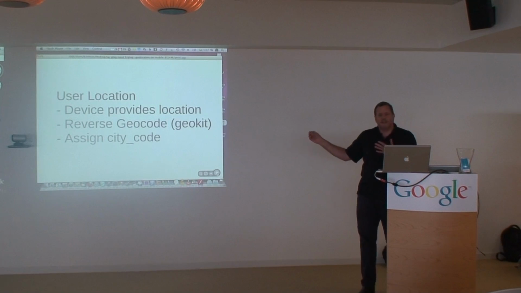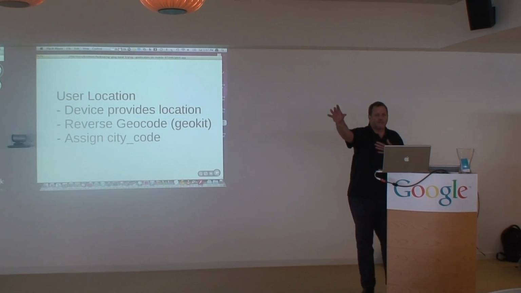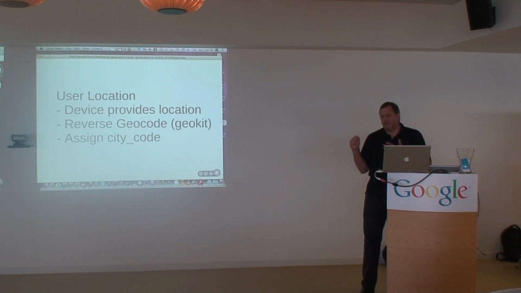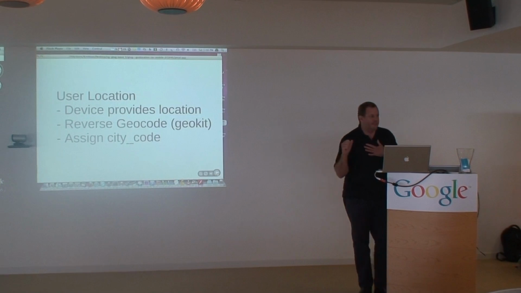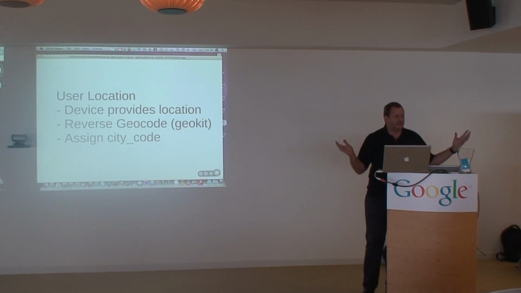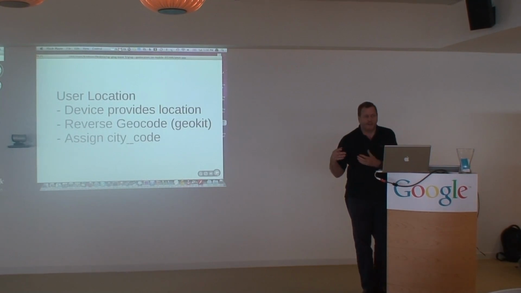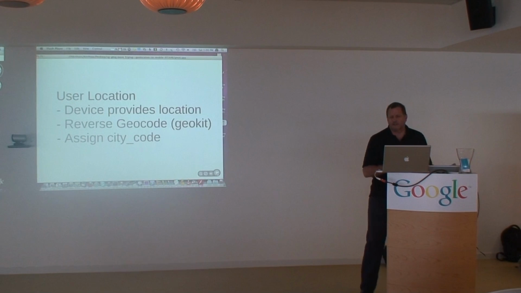So Geo-kit goes off to Google servers, sends Google servers the lat long, gets the JSON response back from Google, and then parses that JSON response for us. And Google are pretty nice about this. Google allows us to do this for free, basically, provided we don't go over certain limits. And Google will in fact send back 3 locations for any reverse geocode. So we actually have a chance to choose which might be the most accurate one. In our case, we literally just take the first one.